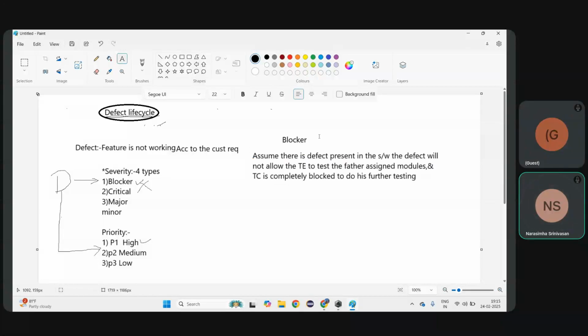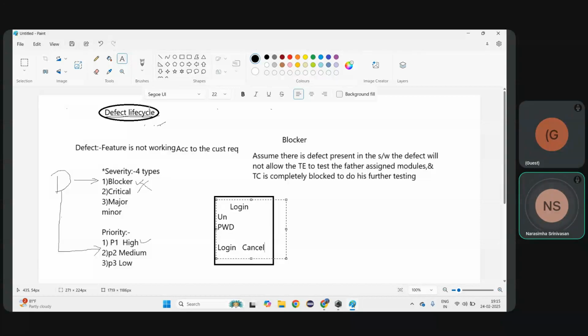So for example, as you said, sir, there is a login page, sir. In the login page, there is a username text field, password text field, login button, and cancel button.